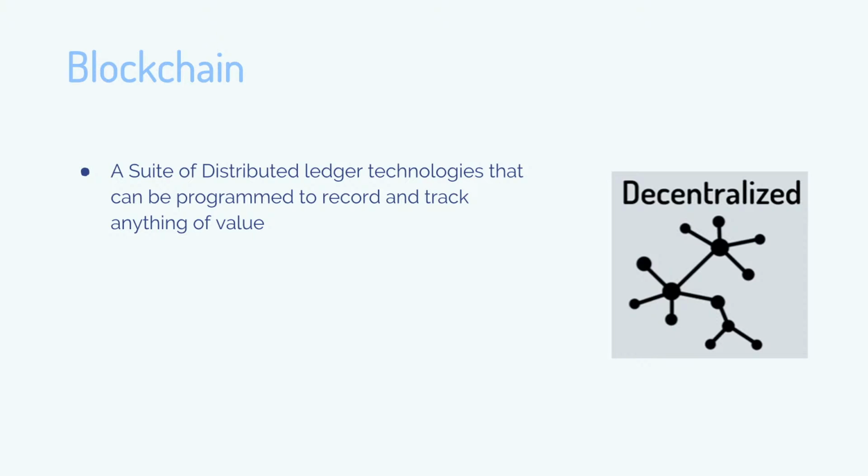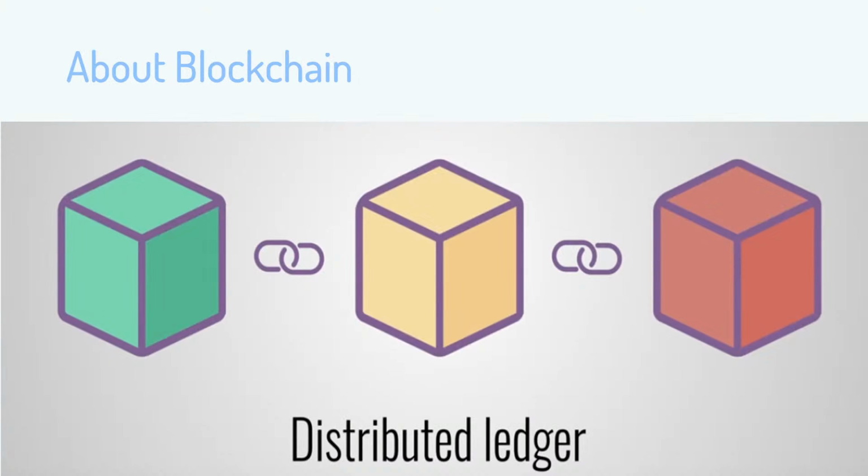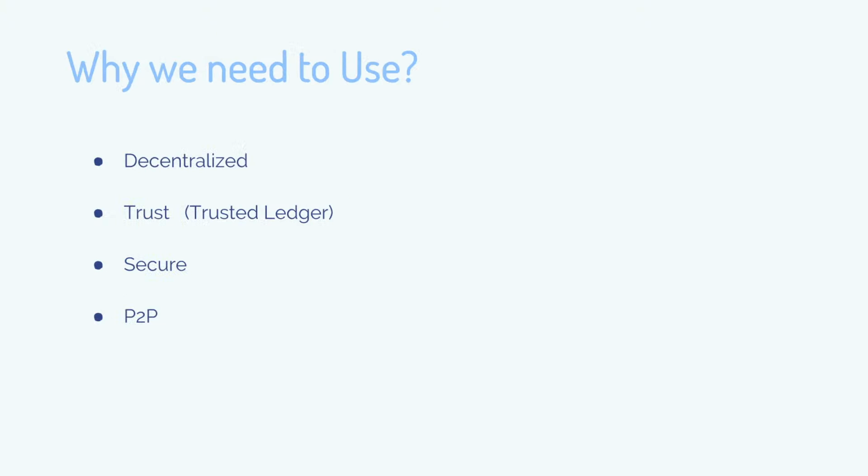At the start of the webinar itself, I told you we are using decentralized network and centralized network. First of all, you need to know what is a centralized network and what is a decentralized network, because it's the most important thing. Here you can see one image for decentralized network. I will show you the use of decentralized and centralized. Why are we using blockchain technology? First of all, it's a decentralized network. Generally I will explain the basic concept of centralized and decentralized.